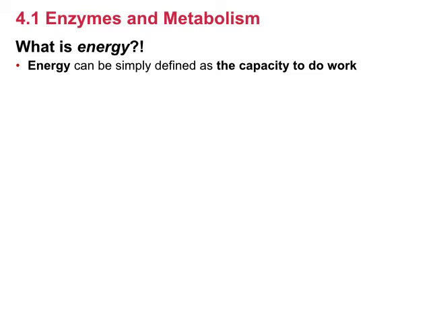All right, so let's talk a little bit about energy and about ATP. What is energy? Energy can simply be defined as the capacity to do work, the ability to do work. And cells do work, so they require energy, right? When your muscles move, that's muscle cells doing work, and they require energy for that, which is why if you're going to do a marathon, you need to eat carbs because you need to supply energy for those muscles. And it's also why if you exercise consistently, you're going to end up burning more calories than you eat and you will lose fat.